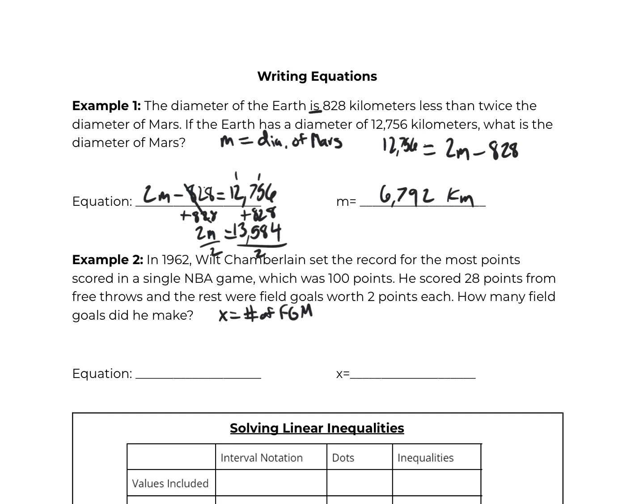So we know that he scored 100 points total, and the only way to score those points were 1-pointers and 2-pointers. He scored 28 1-pointers plus some unknown amount of 2 points. Every field goal is worth 2 points. So we could say 100 is equal to 28 plus 2x, or if you want to reword it, we could say 2x plus 28 equals 100. So now we can solve that equation. Of course, we can subtract 28 from both sides to get 2x is equal to 72, and then divide both sides by 2, and x is equal to 36.